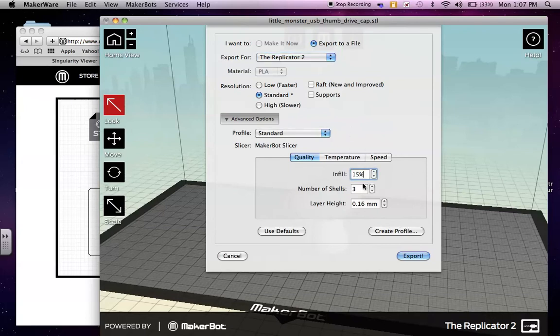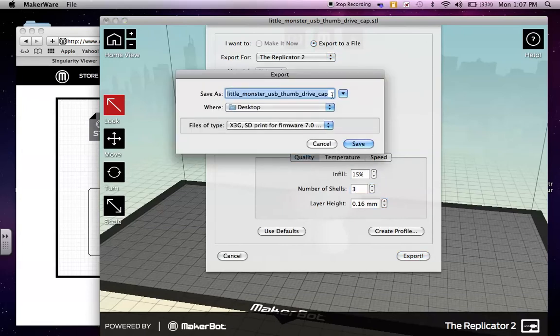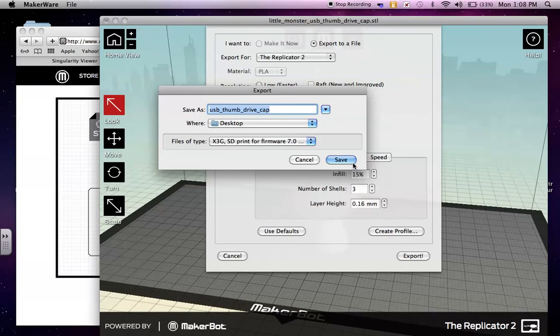We've also got the infill and all these other options. But I'll click Export, and I'll just call it USB cap to desktop. And obviously here's some G code, S3G, some other formats that you can export MakerWare out of.